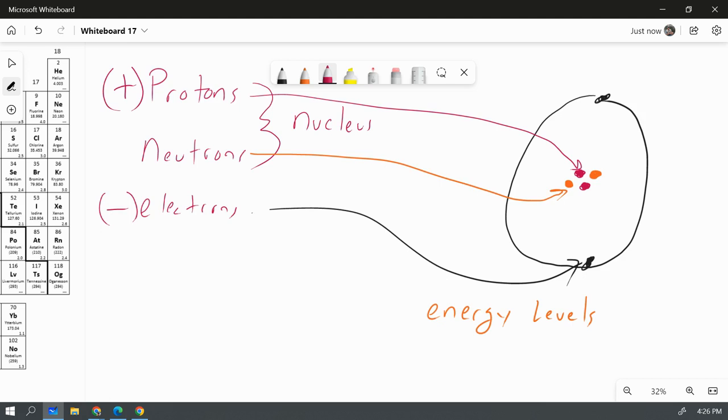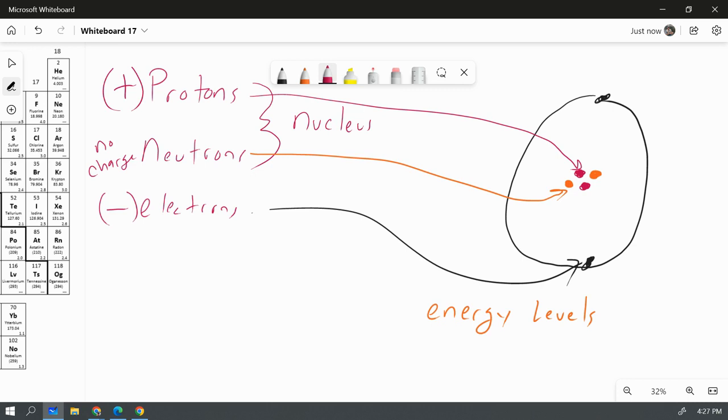And then neutrons are named sort of after their charge. What does neutron stand for? It's like neutral particle, or small particle that's neutral. And so I'm going to put no charge for neutrons because they don't have a charge. Now, this is really important in terms of the structure of the atom and how it stays together. And when we look at bonding, there are so many different things that rely on the charges of the protons and the electrons. We'll see that as we get farther into it.